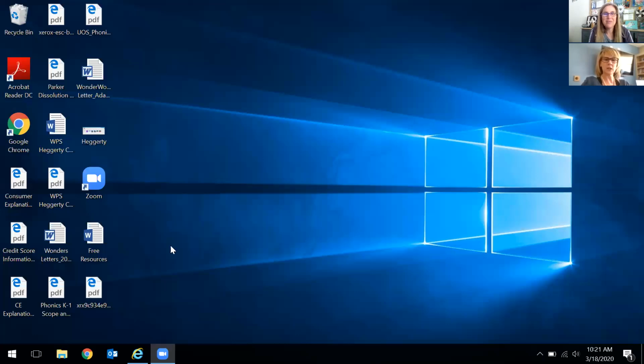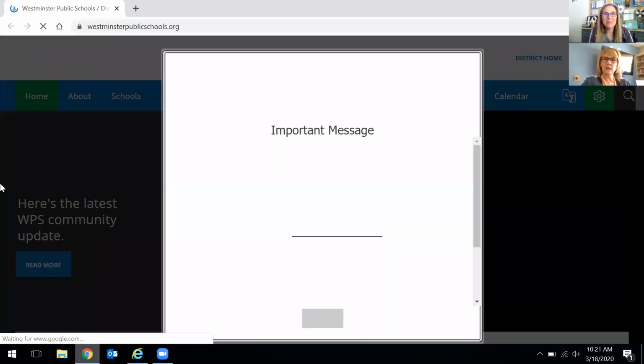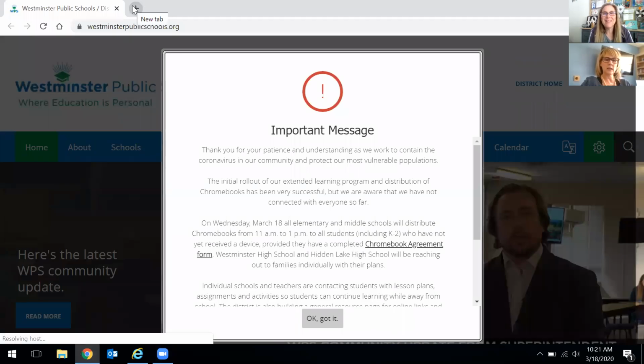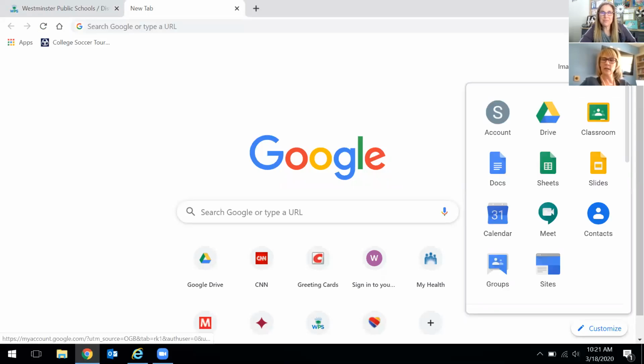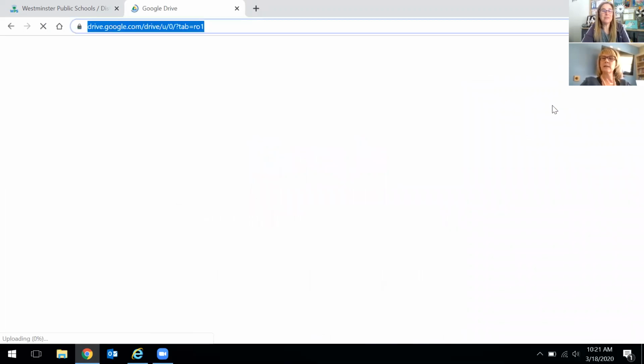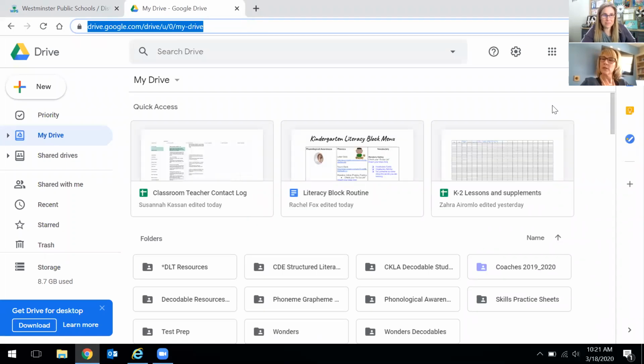The first thing you're going to do is go to your Google, and you are going to log in through your Drive. And Rachel's face is in my way. Let me see if I can move that. Okay, so you're going to go to your, I call it a waffle. I'm not sure that's technically correct, and then you're going to go through your Drive. A lot of times people will tell me they don't have access to it, but it's because they didn't log into their Drive first, so make sure you do that.